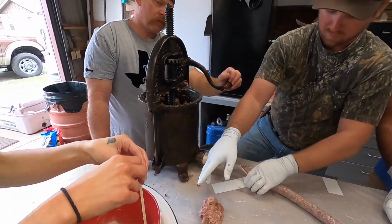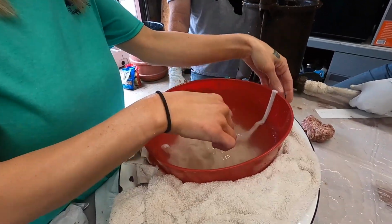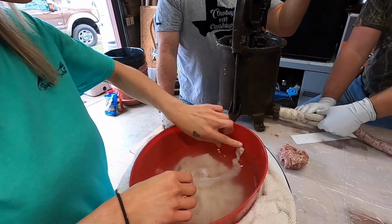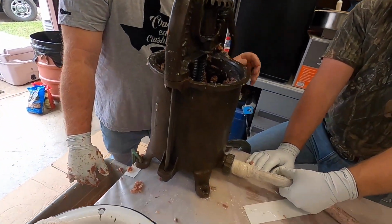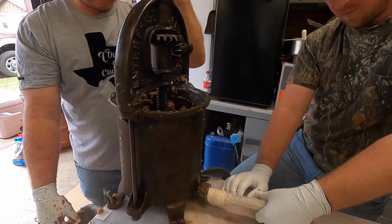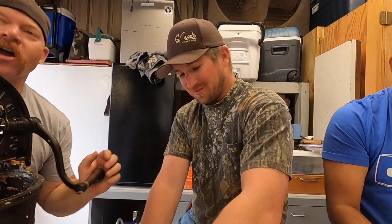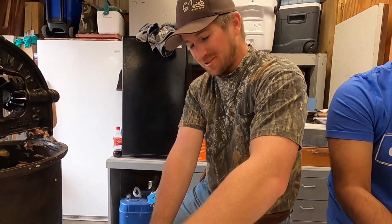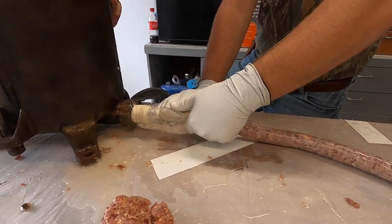The process is going. Hannah's working on the casings, and she'll have them ready to go to get loaded. And then her and Tucker will load the stuffer. And then Tucker's twisting the stuffer. He's a cranker today. Grant, what do you call your position? The receiver. Cranker's assistant. Okay, he's actually controlling the gut coming off the horn.